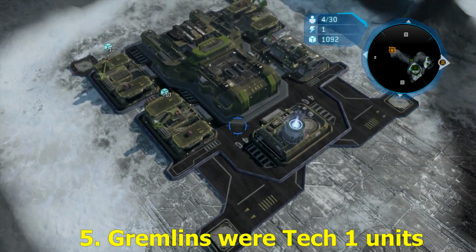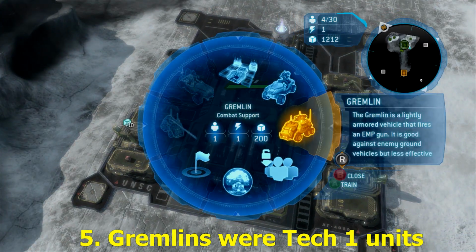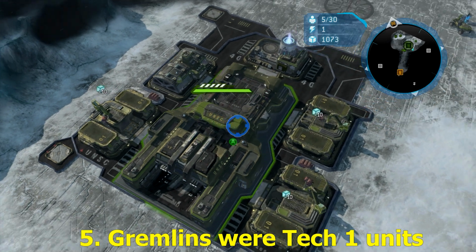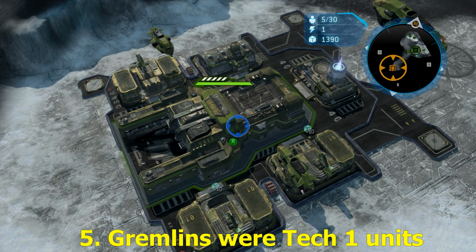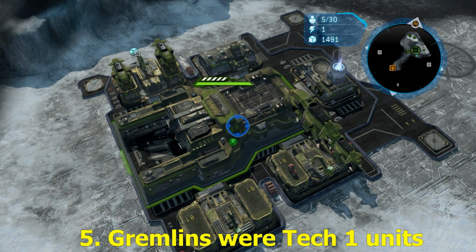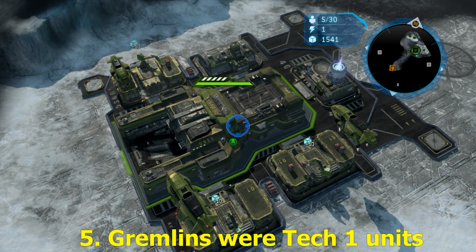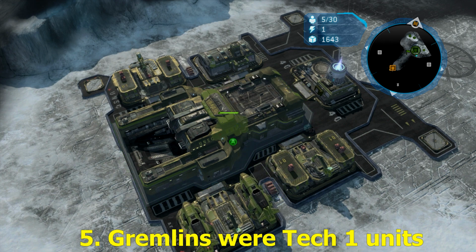Gremlins used to be Tech 1 units, and this definitely was overpowered, so they decided to change that. You can see there I have only one reactor, and I'm able to construct Gremlins. I'm assuming this really made the UNSC versus UNSC matchup broken, because you can just go reactor first and shut down any sort of Warthogs that they can make, because you just stun all of them. Versus Covenant, probably not too bad, but definitely a positive change to move the Gremlins from tier 1 to tier 2.